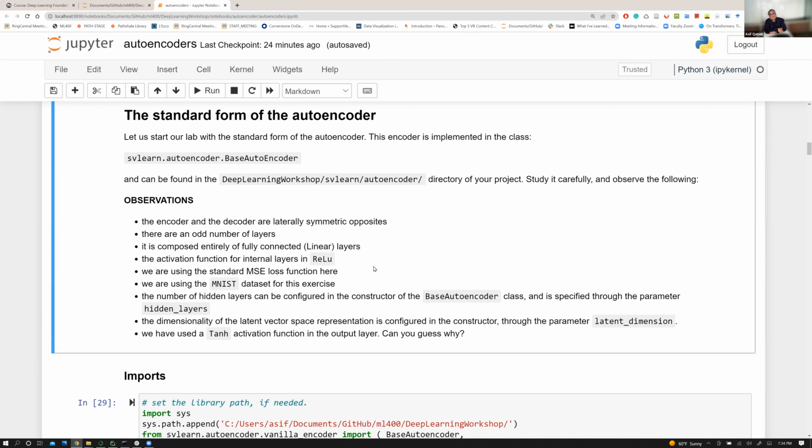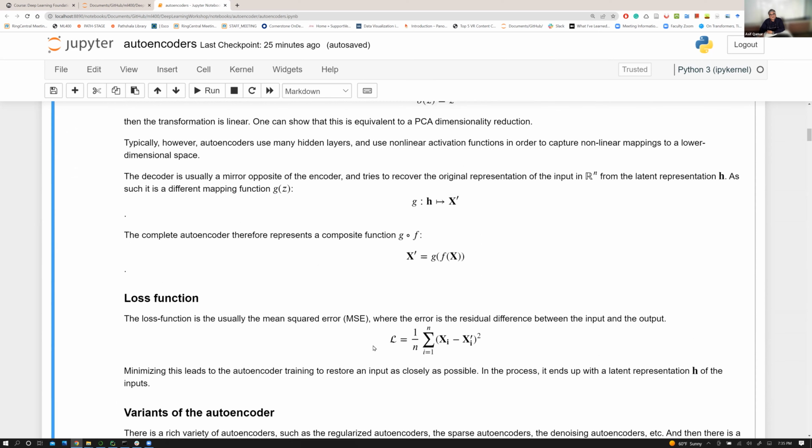But one of the fun things you can do is play with different activation functions. Try leaky ReLU, try ELU, try, I don't know, GELU, try TANH, etc. But sigmoid won't give you anything. It will just slow you down. The logistic function won't give you much, but in the sigmoid class, TANH would do you good. We are using the standard MSE loss function here. So in the exercises, we will use this as a loss function, right?